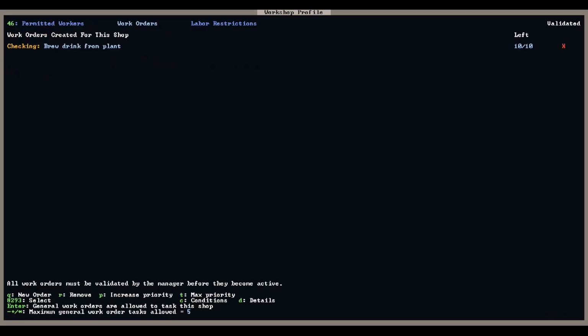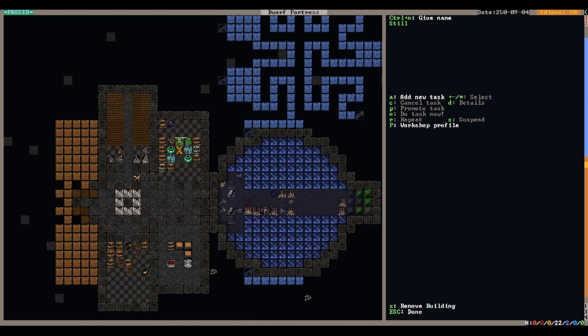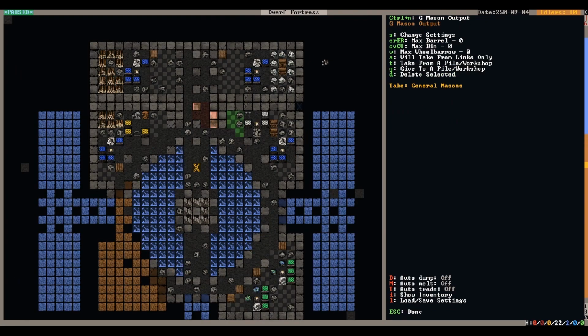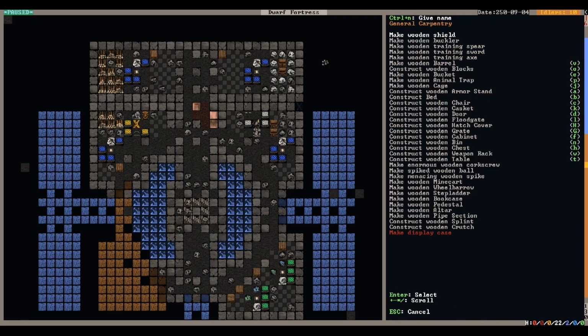Alright, I think we're done in here. The manager will validate this shortly. And then I want to go downstairs and maybe order some barrels. I'll just make a manual order for now.